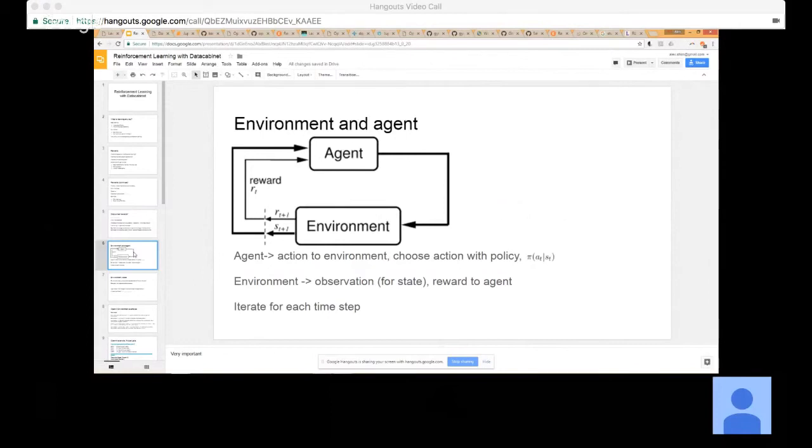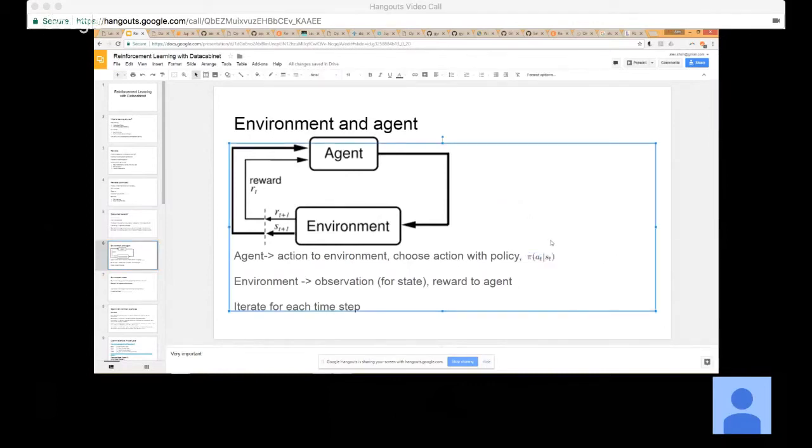The environment has a certain state, S of t at the time step t, and then once you take a certain action, A of t. This picture doesn't have it, but in this case, you'll choose an action based off of a certain policy, given a certain state, and then your action will affect the environment, and the environment will change to a new state, S of t plus one, and it will also feed you back a reward, R of t plus one, or R of t or R of t plus one.